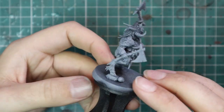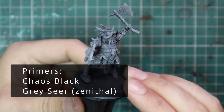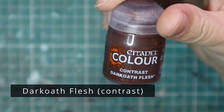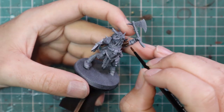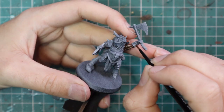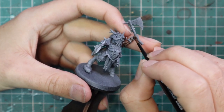So without further ado, let's get stuck into this Beast Lord. I have long since had a special place in my heart for Beastmen miniatures ever since the Old World, and I'm so happy to finally have a plastic Beast Lord miniature. Built him, sprayed in black, got a Grey Seer overcoat with spray on top, so he's ready for contrast, and then I got straight in with some Darkoath Flesh contrast on all of the skin areas.